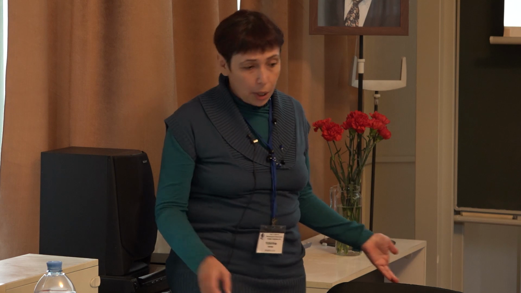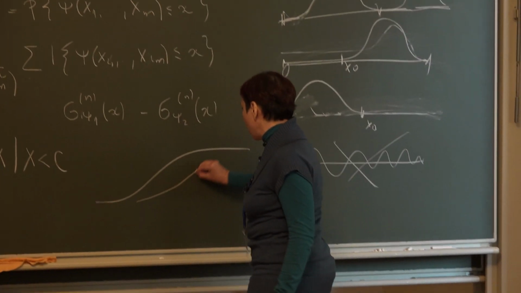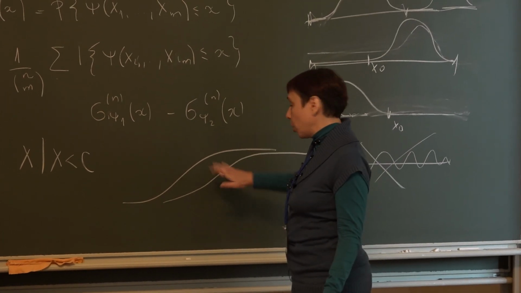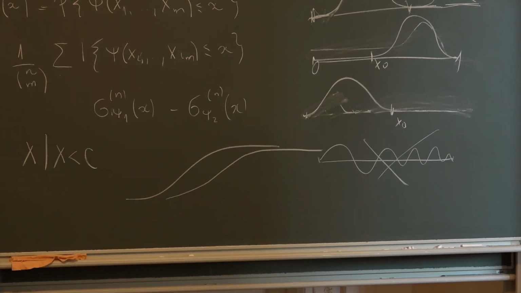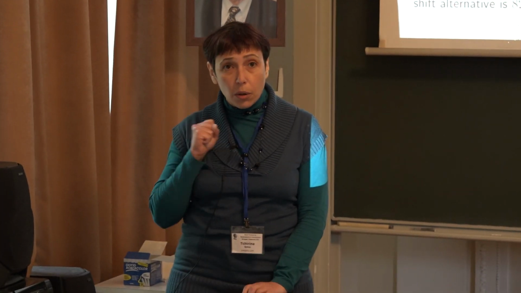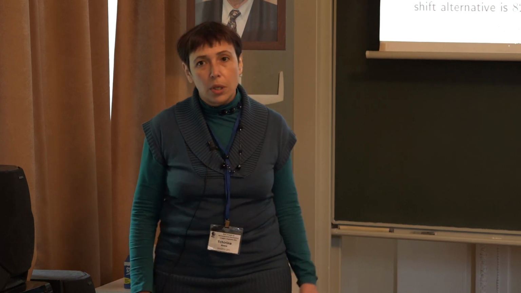In fact, in simple words, when you have a shift alternative, taking the absolute value or square only worsens the effect, because for the initial distribution function you have such a form, and for the shift you have such a form. So the difference never changes its sign, so there is no reason to take the absolute value or something like this. Moreover, with centering and an integrated process, maybe it becomes worse.